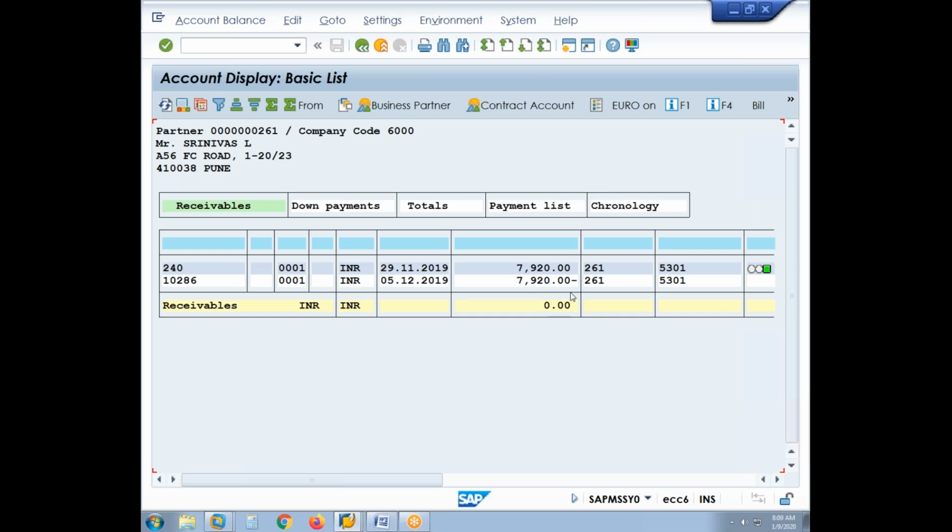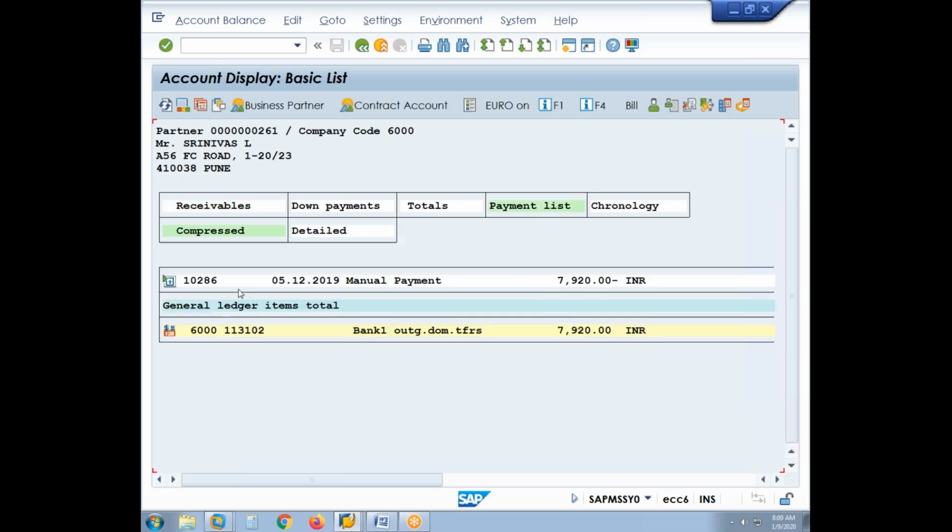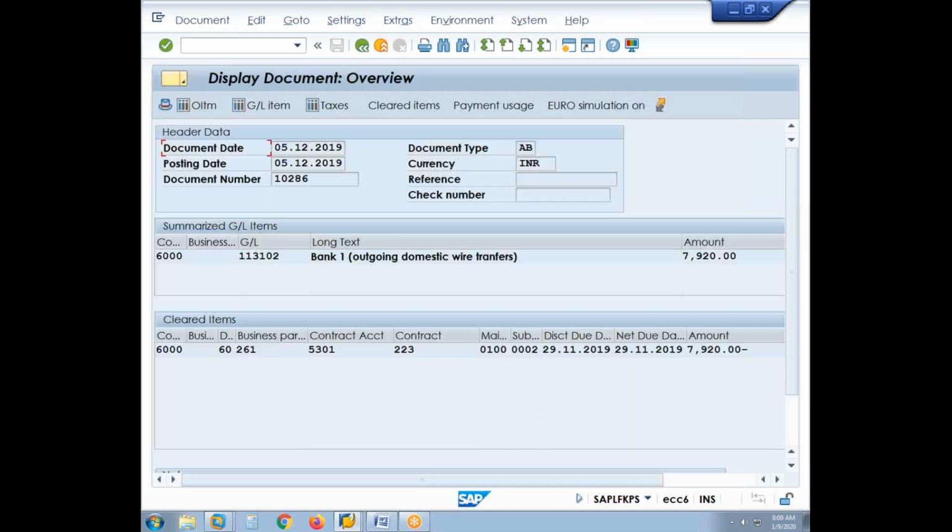Now the balance is 0. And in the payment list, you can see the payment posting document, that is 10286. Now 10286 has made a posting debiting the cash desk clearing account 113102 and the contract account is credited 7,920. Now like this throughout the day we will do the postings.